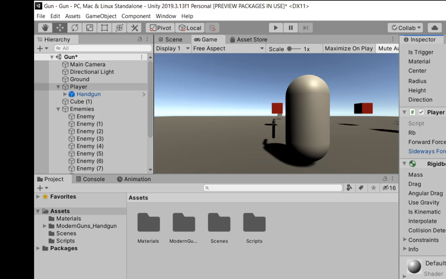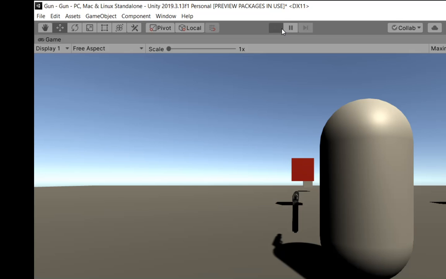I actually just copied a script from a video that Brackeys made, and I put it in my game, and I used it. Even though I made my own copy of it, and then I used his copy, technically, yeah, long story, doesn't matter. So now let's see how it is with that.